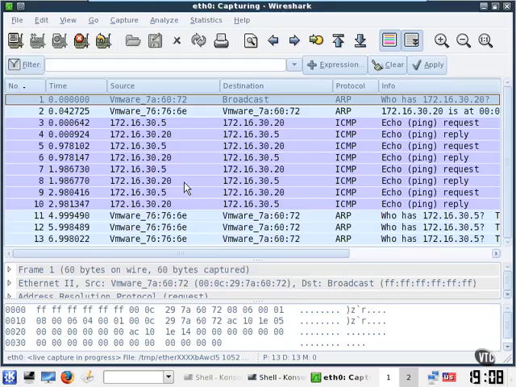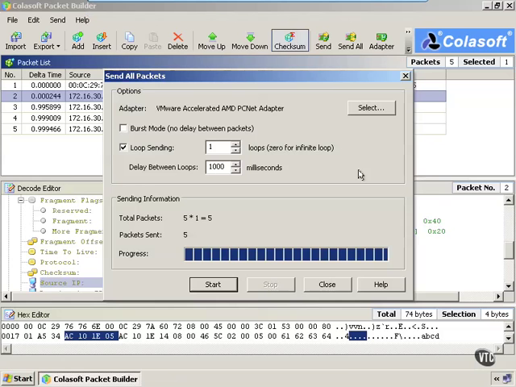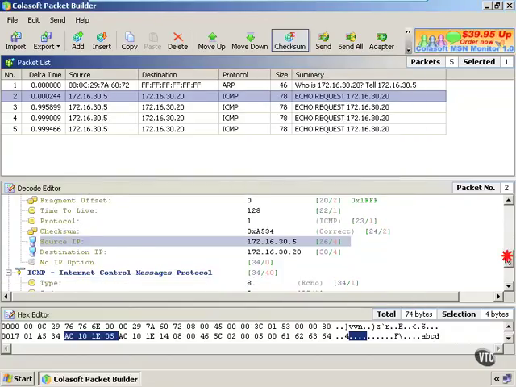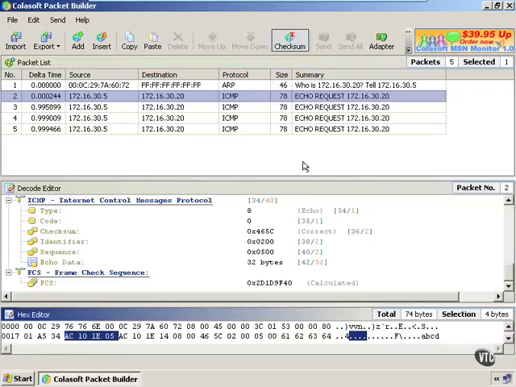Now of course, take this to the level that a hacker could use, and we could use this packet builder to create very weird packets with different payloads, not only different IP addresses, different MAC addresses, different payloads and things. So we can actually create some pretty clever packets. This was a very simple example, but again, this is something that ColaSoft Packet Builder or any other packet crafter can actually do for you. So it's a very interesting little tool, and again, it can help you with packet analysis to the extent that you can actually look through and see the different elements of the packets, but you can also alter them, not just see them. So this was an example of a packet crafter.